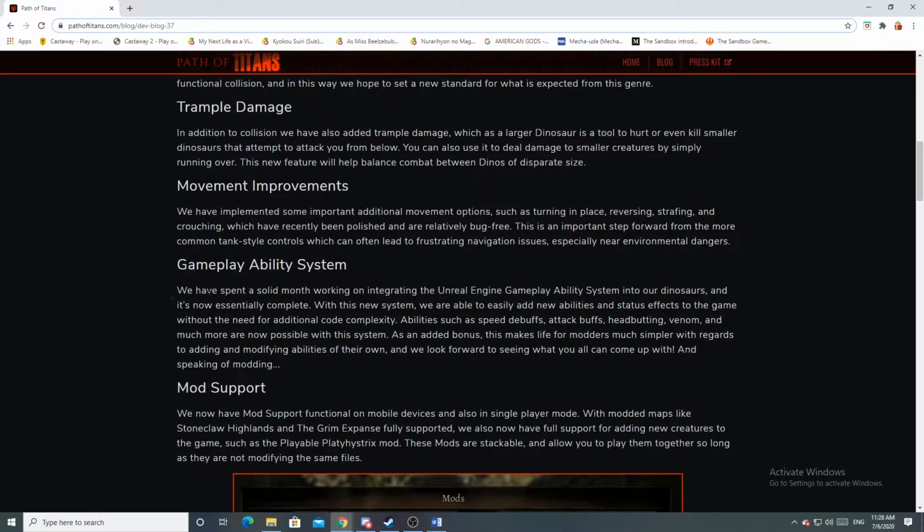Next up, the gameplay ability system. The gameplay ability system is that they now allow modders, or they themselves, to implement new abilities and status effects, which is actually pretty good because they made the code of the game easy to add new things or remove some things. Most of the time, I know that whenever modders try to mod the game, they have to learn the code from scratch or from bits and pieces online, or they need someone experienced to guide them through.